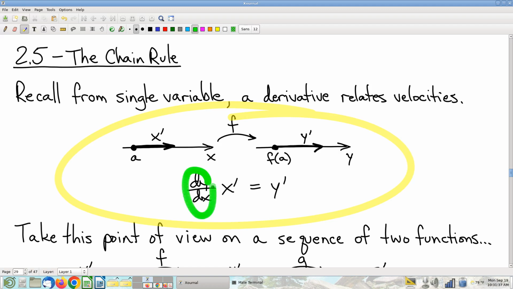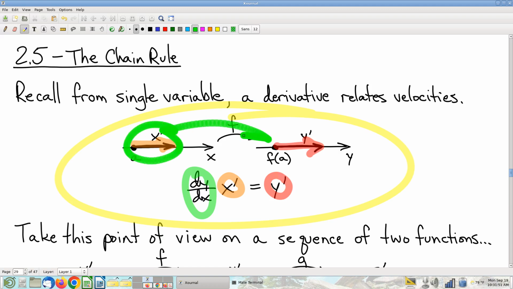That the derivative is a relationship between input changes and output changes. Right? The derivative is the thing that you multiply by the input change to get the output change. And in here I'm writing that as rate of change. Okay, so I hope that this isn't news to anybody.